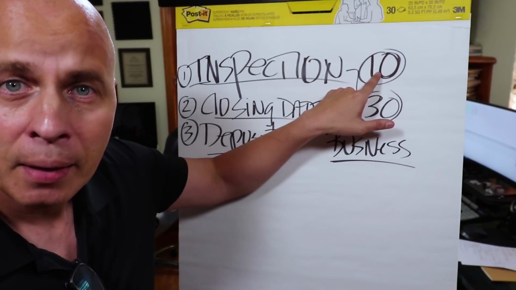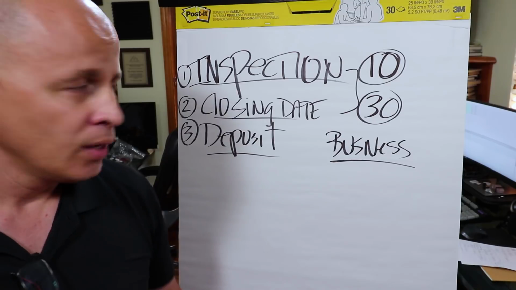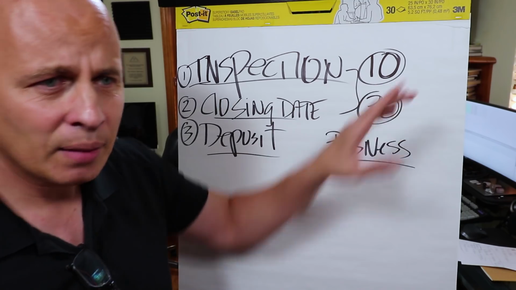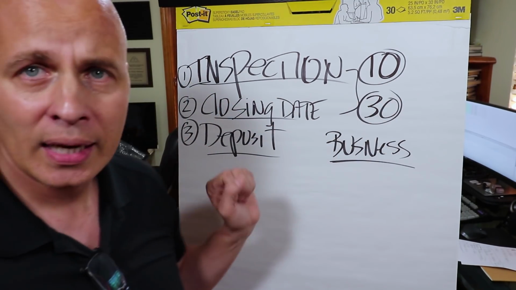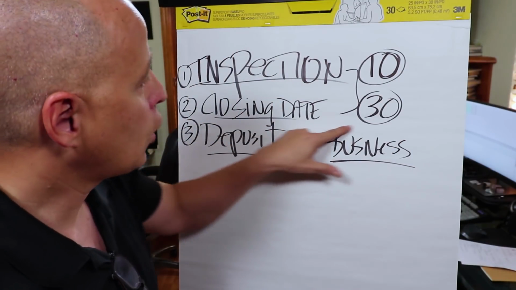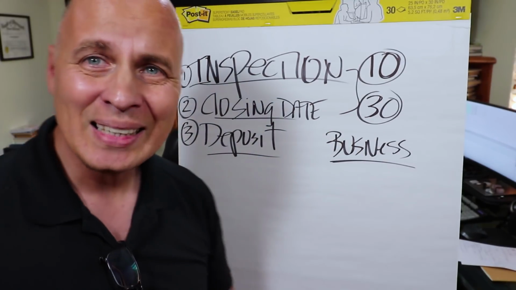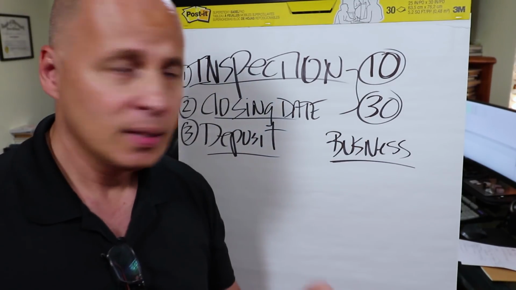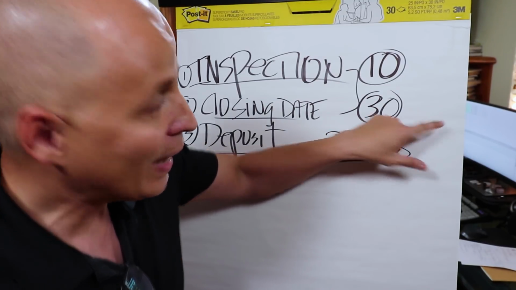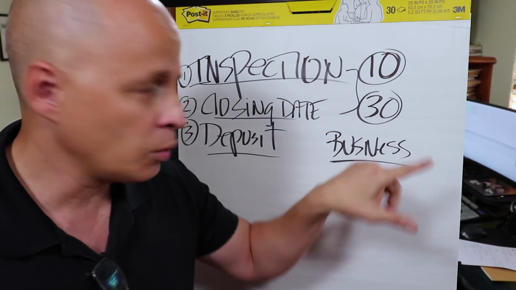Because 10 business days becomes more than 10 days. If you think about it, you've got weekends in there. So many times 10 days becomes more than 10 days, and depending on when it falls, it could buy you an extra 3 days, extra 4 days, extra 5 days. If there's a holiday, it buys you an extra day there. The same thing with the closing date. The closing date to be on or about 30 business days, which, if you think about it, 30 days has 2 weekend days. So we're automatically giving ourselves almost the equivalent of a 45-day closing date on the calendar, but instead we're putting 30 days.